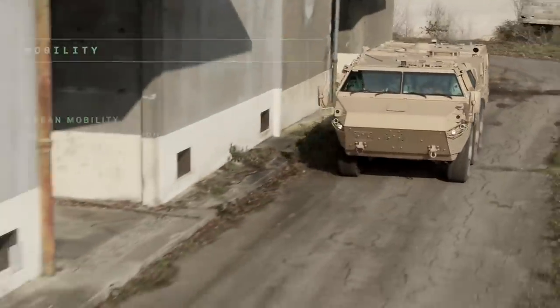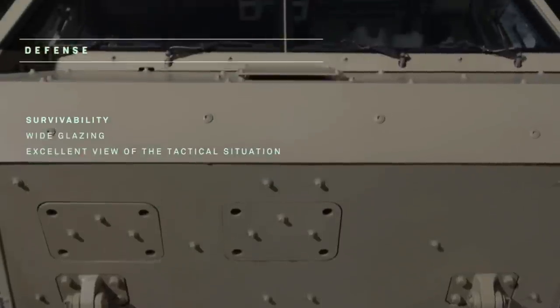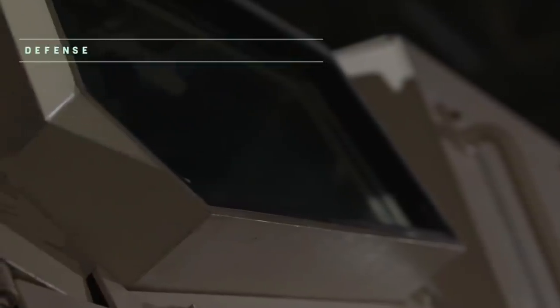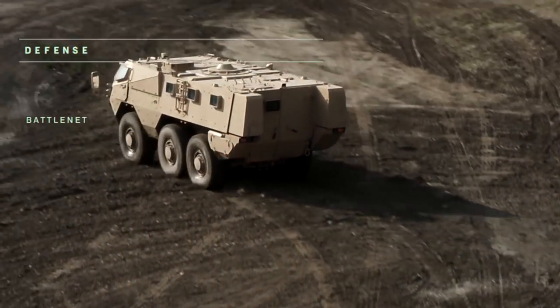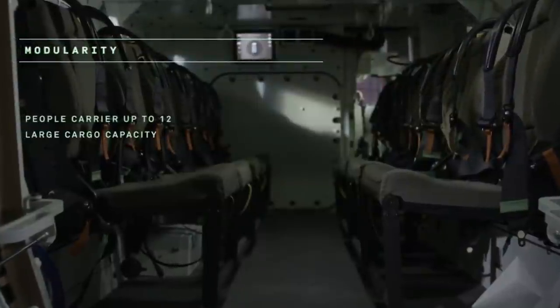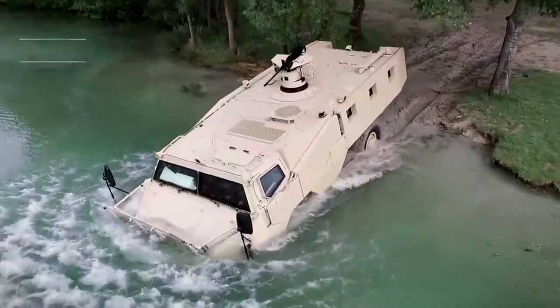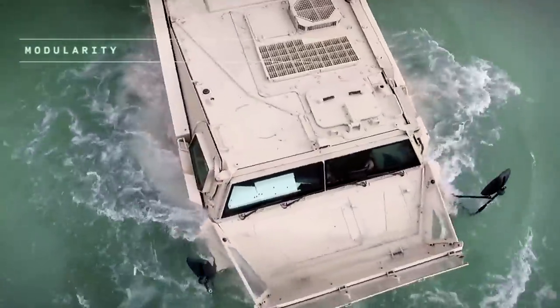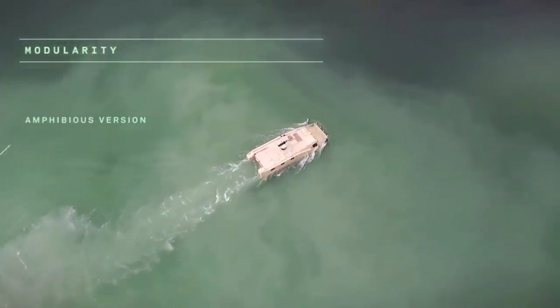The integration of top-level technologies and the completion of all combat missions in collaborative mode offers a complete system, low procurement costs, and worldwide access to the maintenance network of Volvo-Renault trucks. The VAB Mark III is powered by a Renault truck engine with an output of 320 to 400 horsepower, combined with a six forward and one reverse speed automatic transmission. At a top road speed of 105 kilometers per hour, the vehicle can drive, and it is able to cross a one-meter trench and mount a vertical obstacle of 0.5 meters.